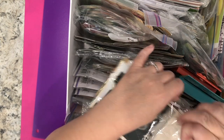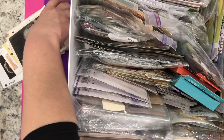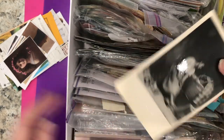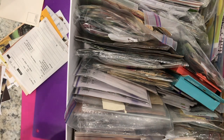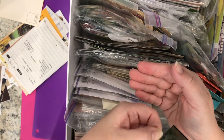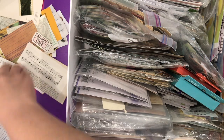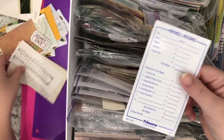So let me show you. Here we have some samples of actual ephemera. This here is an actual old picture postcard. Here's a piece of negative, from the old days when we took pictures with camera and film. Here's a little piece of negative. Here's a little payroll record sheet of paper that came from a pad.